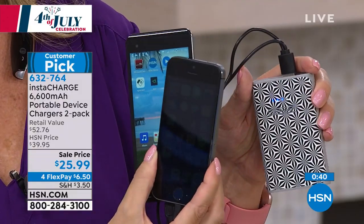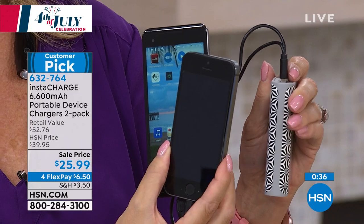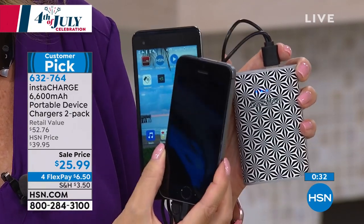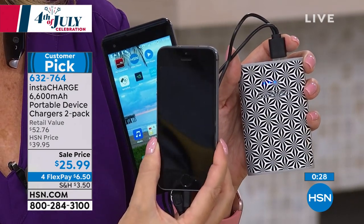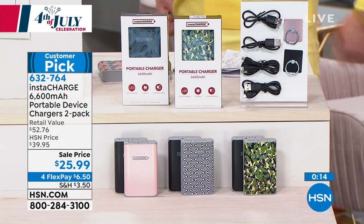Here's what's interesting too, and I'm not basing this on any science as much as it is my own personal opinion, but it seems like my Fitbit and everything charges faster when I put them into this. I noticed that too. And maybe it's just the whole watched pot doesn't boil thing. You're standing by that outlet and you're just waiting and waiting and waiting. But time really does fly when you're charging something, when it's in your pocket, when it's in your pocketbook, when it's in your backpack, when it's in your handbag, who cares?